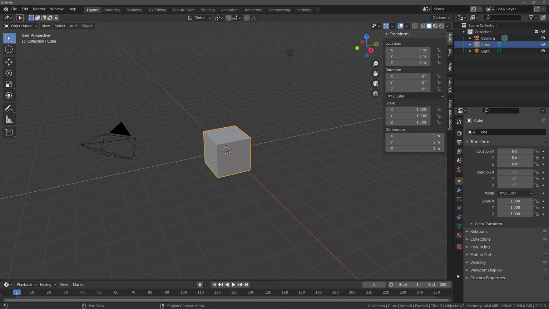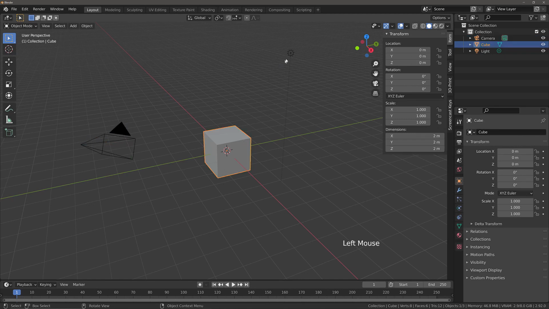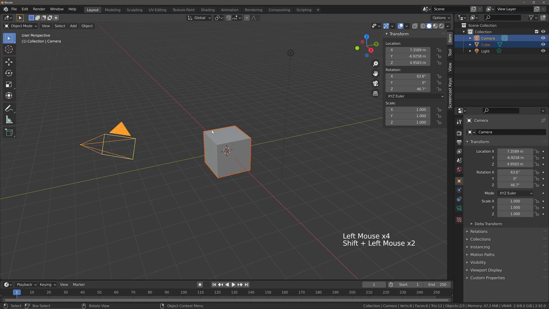You can also select multiple objects at the same time. If you hold down the Shift key on your keyboard and then left click on another object, that object becomes selected. It has the same orange-yellow outline that it did before, but now the previously selected object, rather than being unselected, which was the case before when we were just left clicking, appears with a different colour on its outline. This is a much deeper orange.